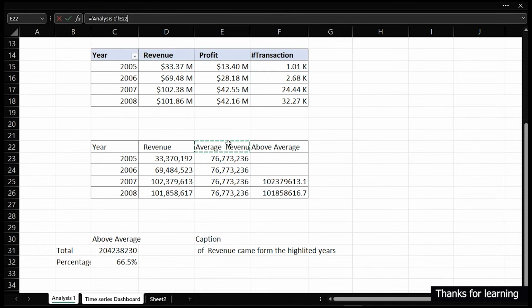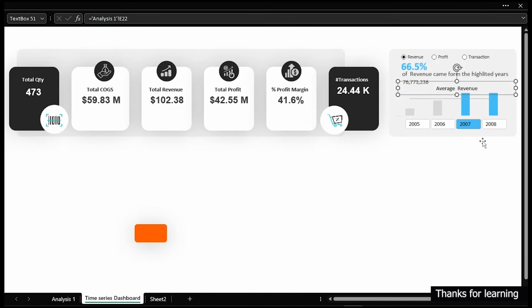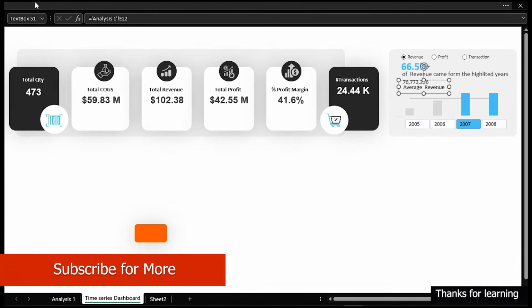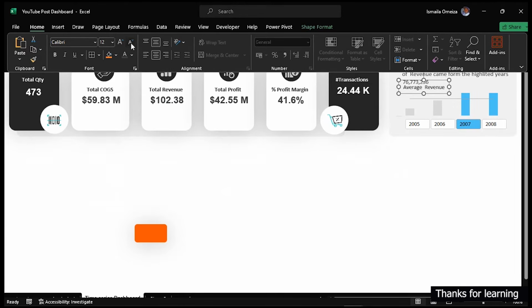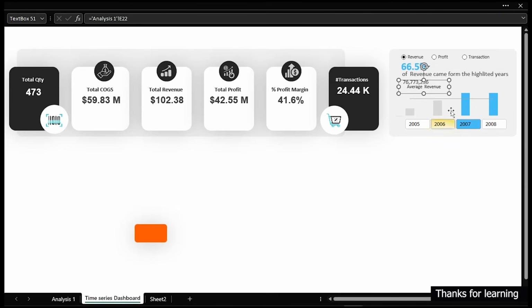Because this one is dynamic as well, you have to make sure everything you do is dynamic. So just reduce this, put it over here. I don't want it to be as huge as this. Something like this would be cool.